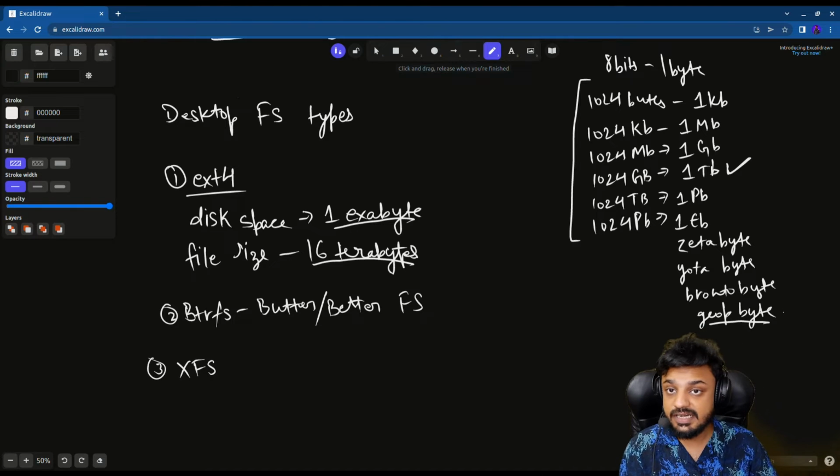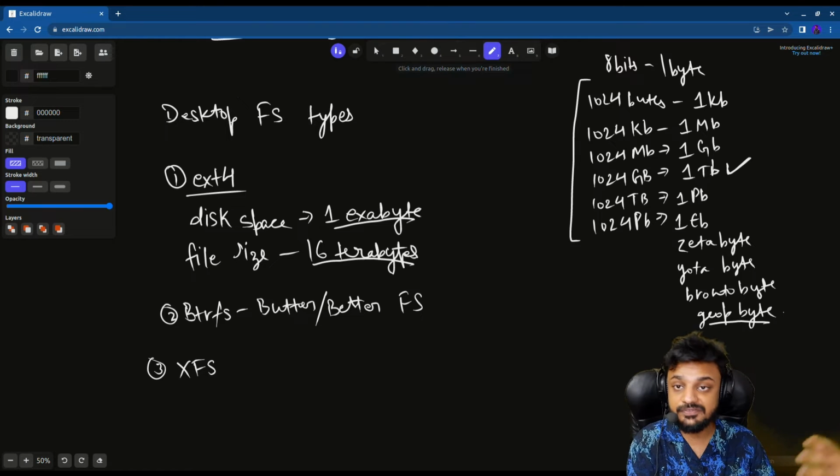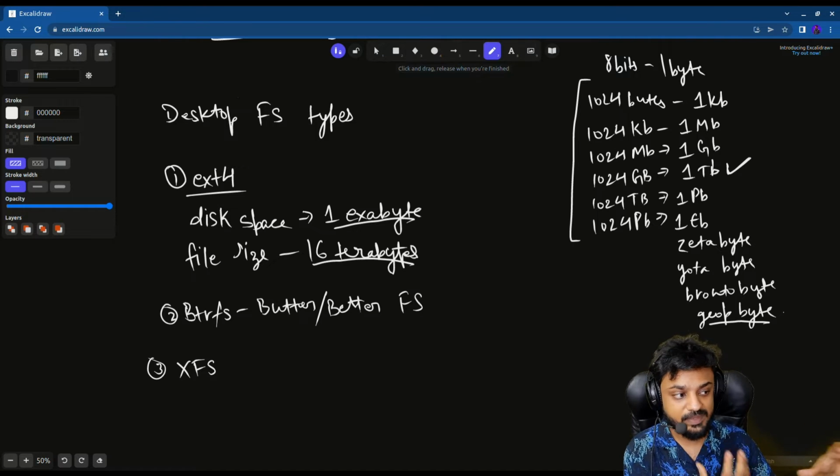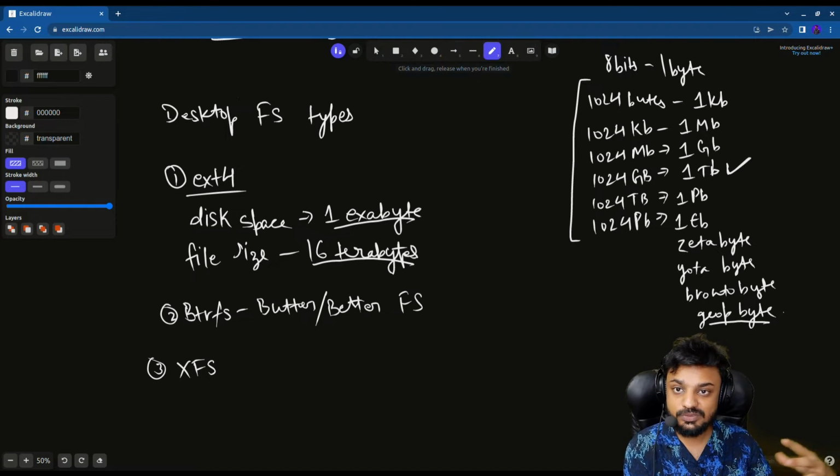Because it does the journaling for you, and as we know, the benefit of journaling is this: if your system suddenly shuts down, and it is a media server hosting a lot of data, then going through the entire file system just to check it might be a very time consuming task, right?